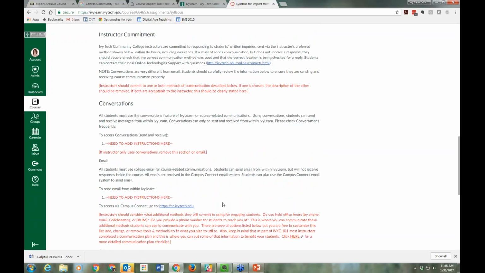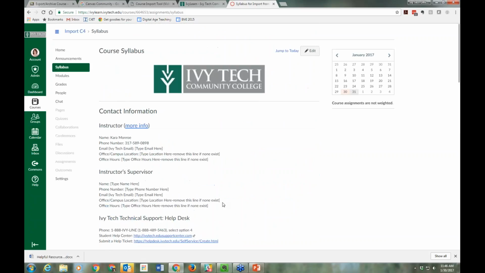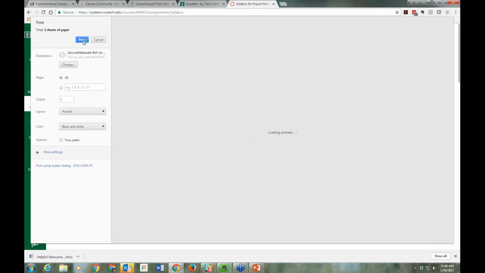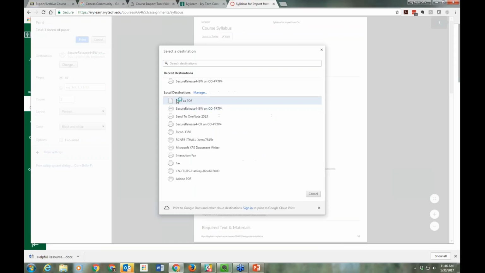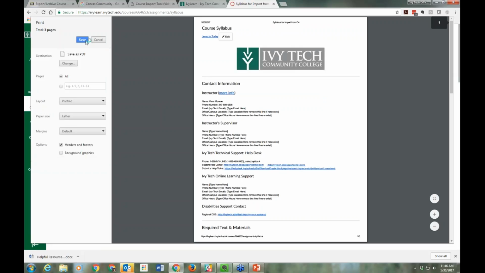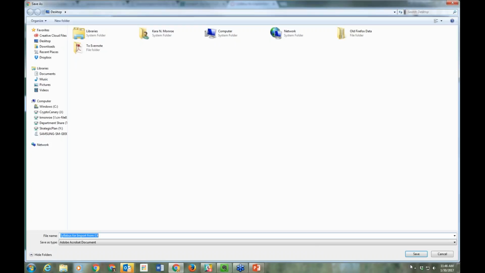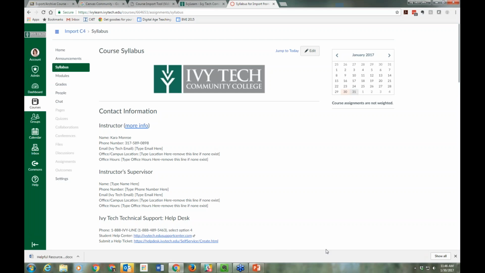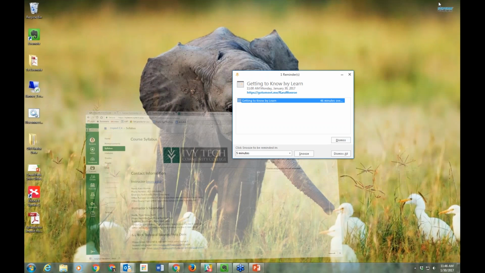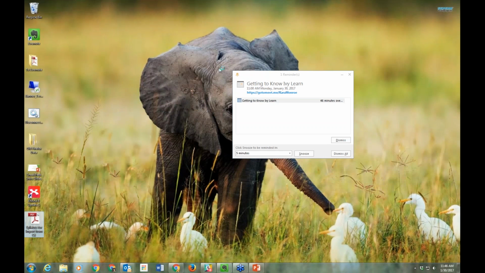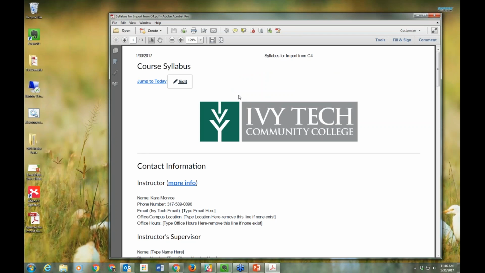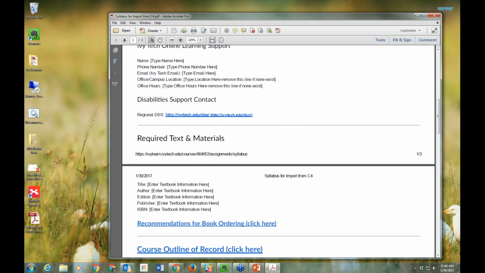You can also print this page. I've seen a couple questions come through about that. It actually prints quite nicely. Let me see if I can print PDF just so you can see what that looks like. I'm just saving the PDF document. It will take just a second here. I think I saved that to my desktop. Yeah, I did. So go out to my desktop and see that it actually saves quite nicely.